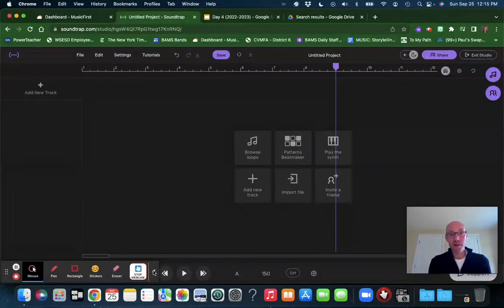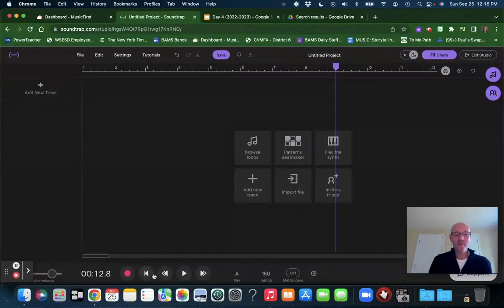This is really exciting because up until this point, we've been doing some independent exploration of Soundtrap, going through the different loops and understanding what's available to us in the software. And today, we're going to take our first intentional step into creating our first composition for digital music class. This one's really exciting. It's a simple project that's going to be very exploratory, but it's going to allow us to create a composition that is musically pleasing to us and one that logically fits together using some of the thousands of loops that are available to you.